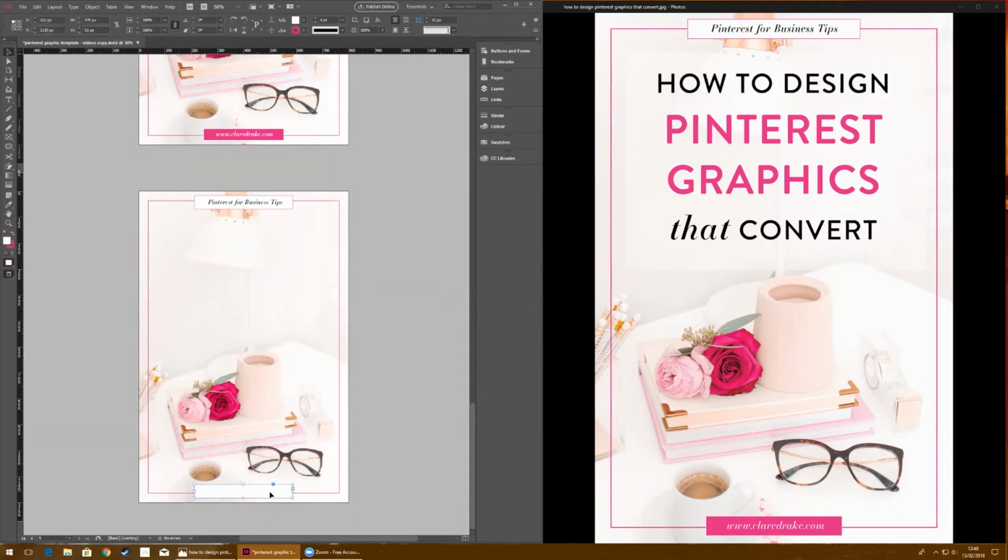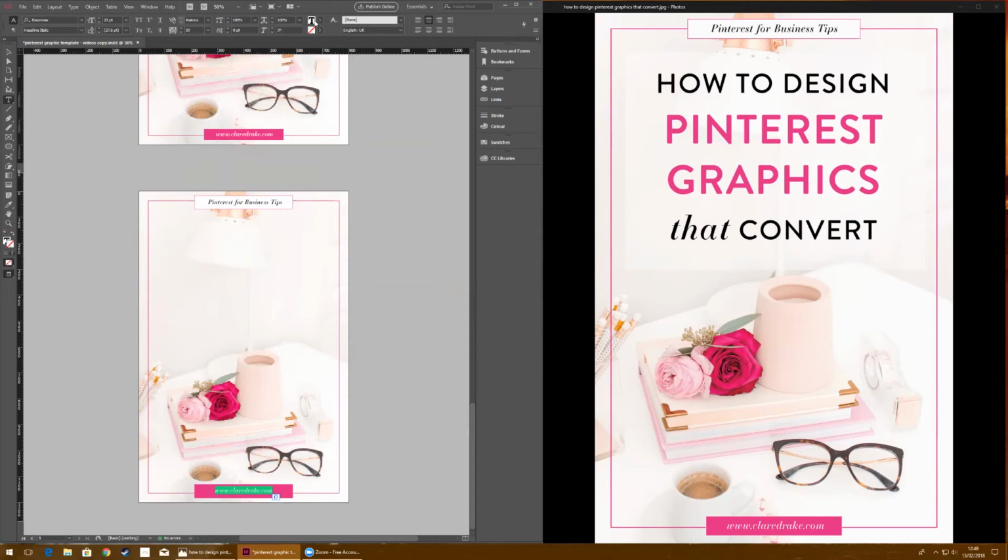For this, it is just the pink fill. And then on top of it is going to be the text. So I just copy that, Control C, then Control V, and then put that on there. Then I'm going to turn that into my web address, which is clairedrake.com.